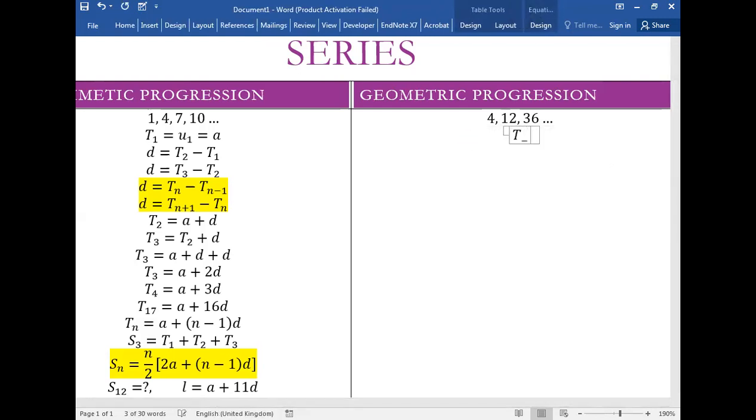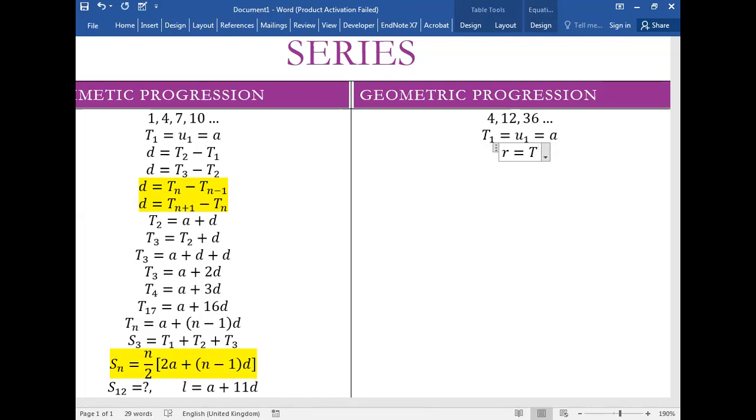So I'm taking this one as the example. इसमें भी again the first term is t1, or I'm calling it u1, or I'm calling it a. Clear? Now r is the common ratio. How do I get r in this, which is the common ratio? Yes, you are right. In this example, it is multiplying by 3, but how do you get that? If someone tells me this is a geometric progression, find r. How will I find that?